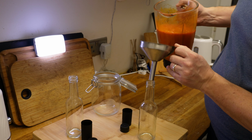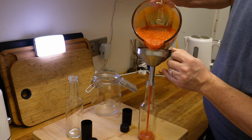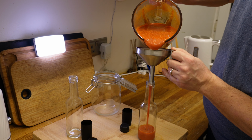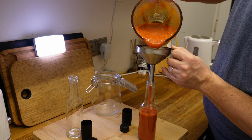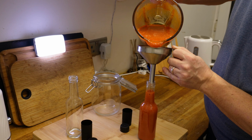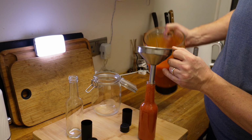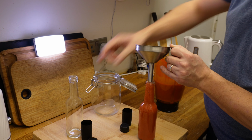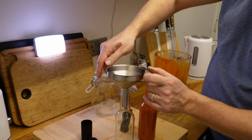So all I've done is got the bottles. These are glass bottles, you can easily buy them on Amazon, and I put boiling water into them prior to adding the sauce, and what that does is basically sterilize them. So you want to try and make sure there's no bacteria in these bottles at all. Also, the longer that you can store them, the better. So get yourself one of these funnels. They are really helpful. Just fill your bottles up.